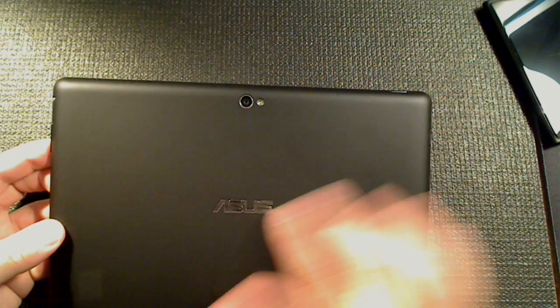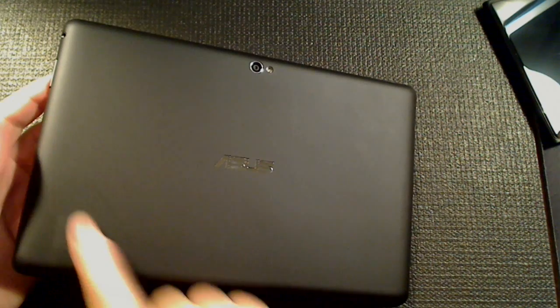USB, micro USB, charging and stuff like that. Nothing along the bottom, but there are a couple of magnets in here for the cover. On the back, the Asus logo is very nice. It's a chrome sort of finish. Looks good. I've pulled off all the stickers.